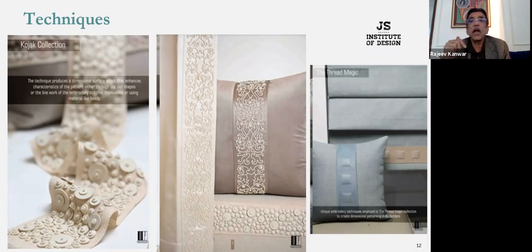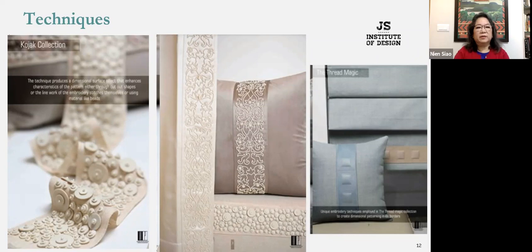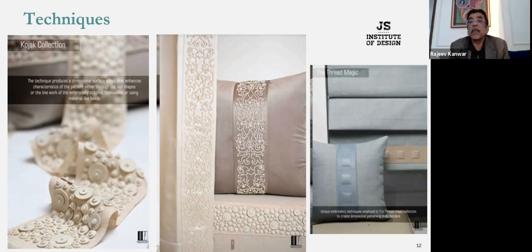We have something like about 100 odd options on different fabrics, with different applications. People now just order it, buy it, and get their tailor to stitch it on, and it instantly changes the look and feel of the place. It adds warmth. If you've got a plain cushion and you've got traditional things, you have this hand embroidery. If it is contemporary, we have this with the buttons. It depends on how the place is, to add warmth and personalize it.